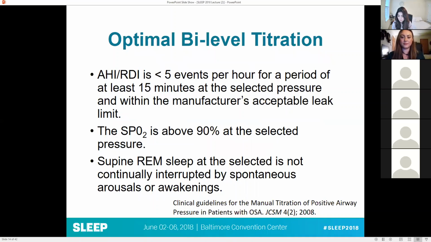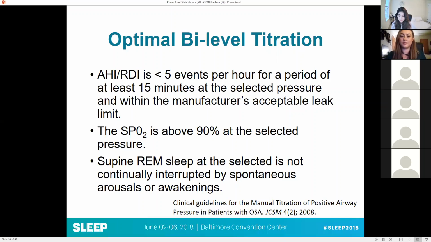And one thing we always have to make sure of in medicine is that you have your optimal treatment, what's going to work best. Unfortunately, we have to deal with this a lot in medicine, and with healthcare disparities, we are always looking for ways to make patients better, but we always struggle getting people the optimal therapy they need. In the sleep medicine world, ideally, we get someone's apnea below 5 events per hour, hopefully for at least 15 minutes on the final pressure that we prescribe for them, and we maintain their oxygen saturations.